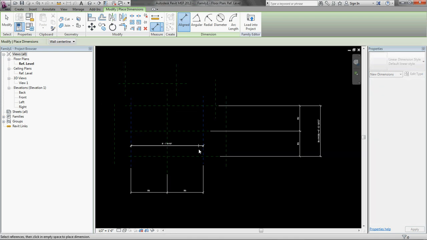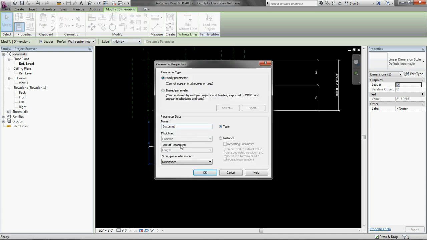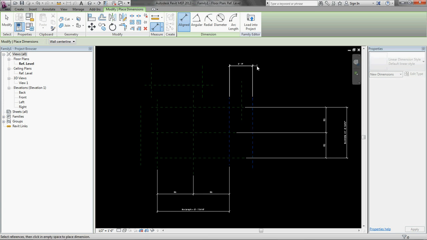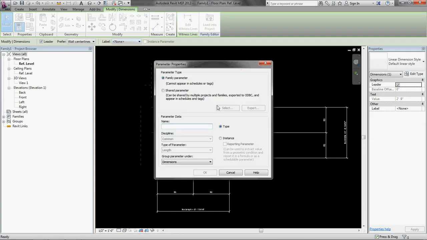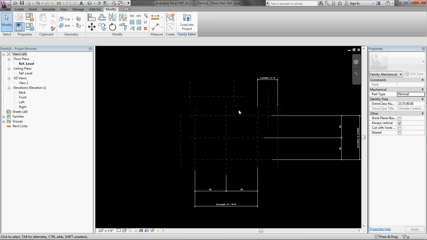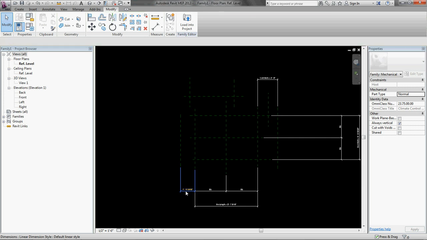Do the same thing for the length. Call it box length. Then I'm going to set the coil width. I believe you can't have any spaces in your names, by the way. Another thing you'll notice is I didn't really pay too much attention to the actual dimensions, because we're going to be setting those in a second, and it's not worth anyone's time to try to draw them in the right places. Just draw them in a sort of scaled relationship to each other so you know what's going on. But other than that, that's fine.